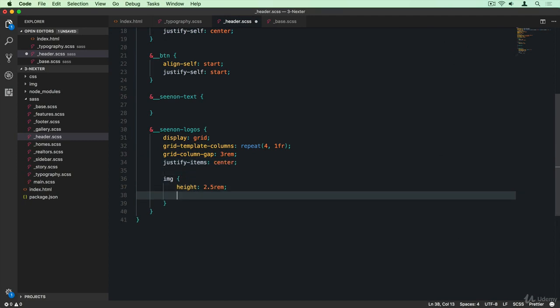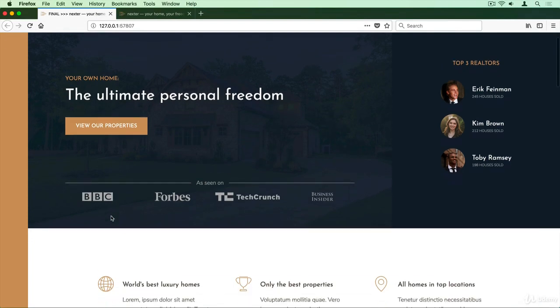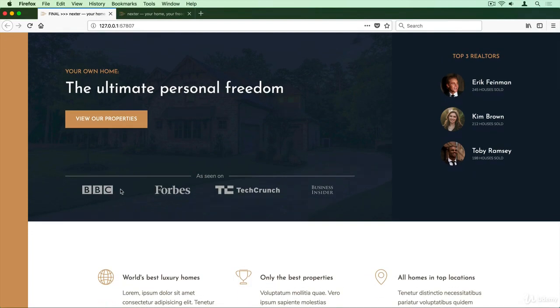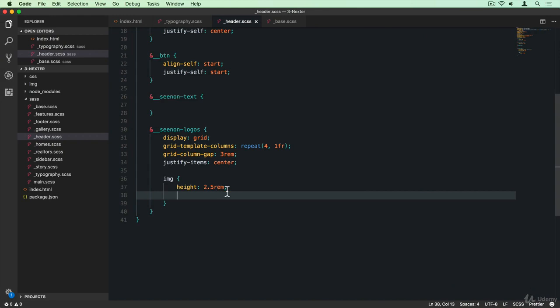And now one last thing that I want to do with these images is to make them slightly darker. Okay, so here you have them like in this color, and so it looks as if they were a bit gray, such as the text here, instead of being this white, which really catches your attention. And we don't want that.